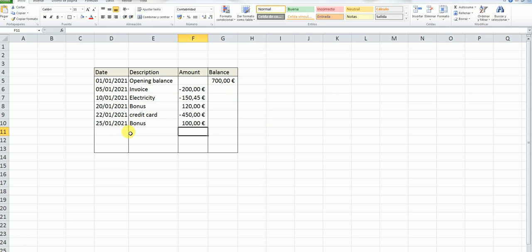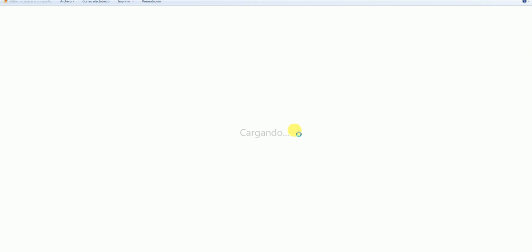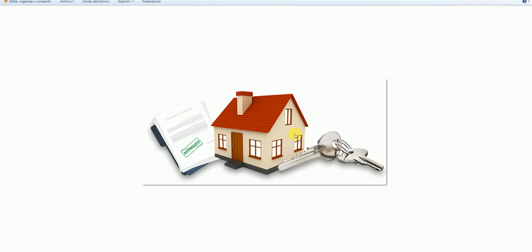Okay. Next, I'm gonna have the mortgage. I'm gonna have to pay a mortgage. Mortgage is the money you pay for your house. For instance, when you buy a house and you don't have money to pay the whole thing, you ask the bank for a loan, and that loan you have to pay back to the bank every month. So the money you pay every month for your house is what we call mortgage. Okay, mortgage.